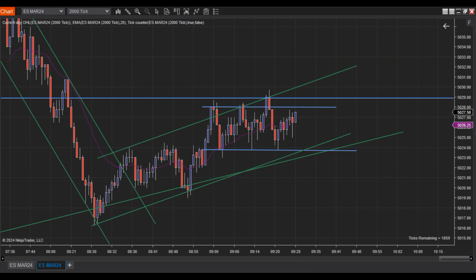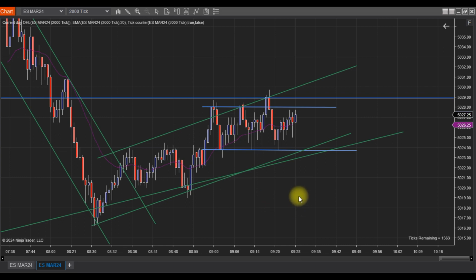Looking at the Tesla charts too, we have this big gap, and we need to test that gap again. I think this gap and this 20 EMA may predetermine if Tesla is going to get another leg down or not. There was a really big leg down to begin with, so I would imagine it wouldn't be too shocking to me if Tesla got another leg down. Looking at the daily chart, by the way.